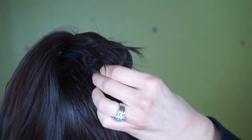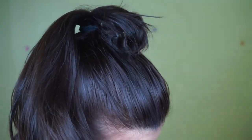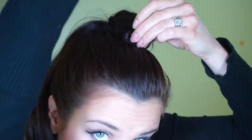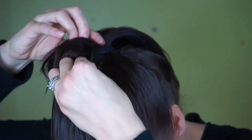As you can see, some of my layers want to stick out, but you can get that later with the hairspray. Now go ahead and push up and then down with the bobby pin — that is very important to hold the bobby pin in place. Then go in and cross the bobby pins to create an anchor and to hold them in place very securely.